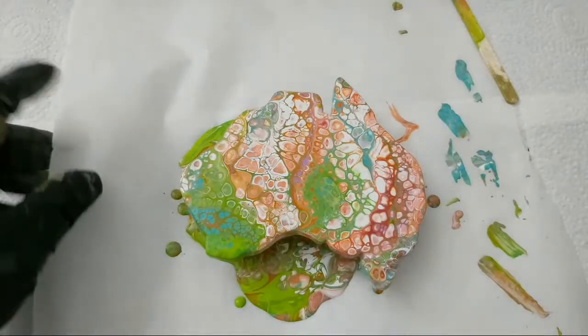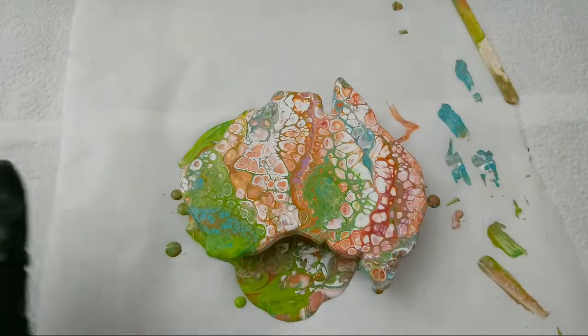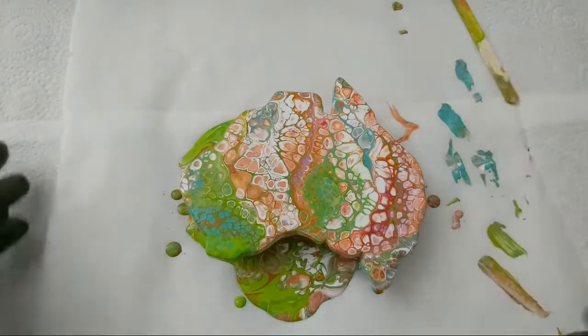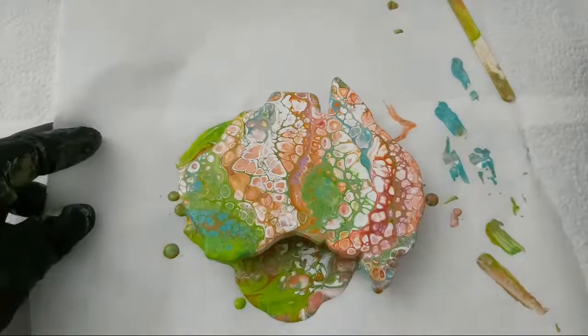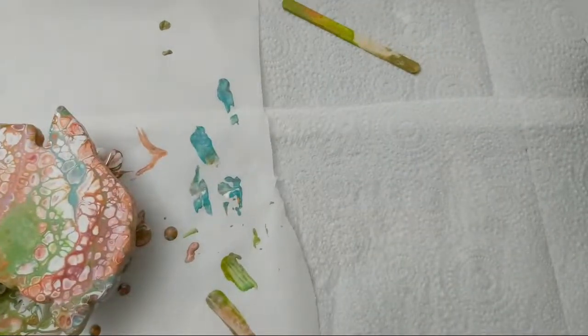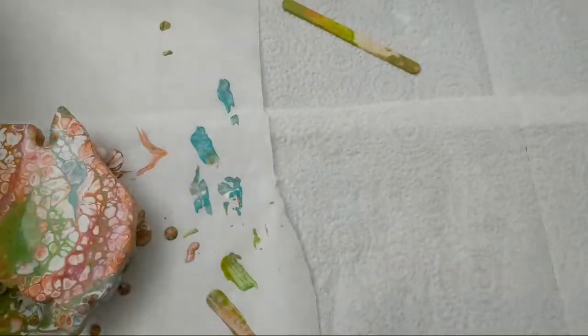Right, I'll pull it this way because we seem to have a darker section here on the table and lighter over here. So we'll pull to the left. Grab another lid.